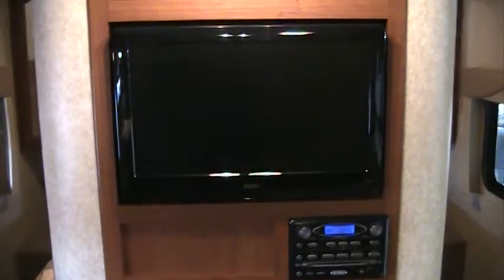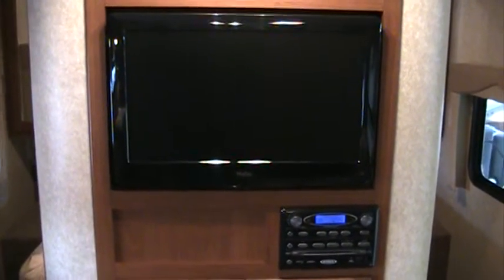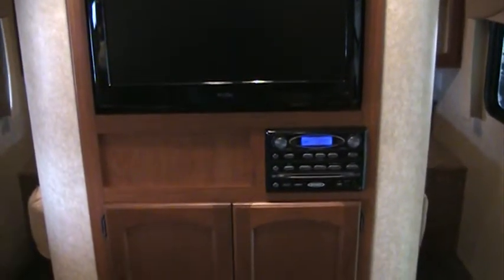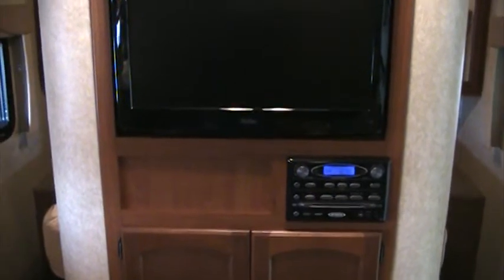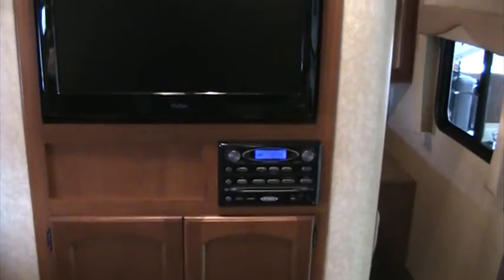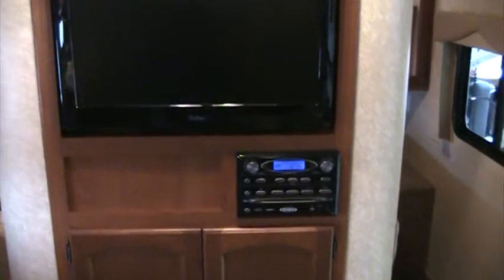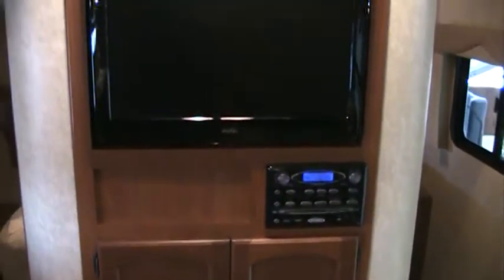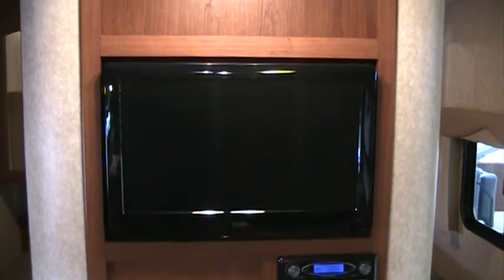This 286 was optioned with the entertainment package: a 19-inch LCD TV along with a Jensen AM-FM CD and DVD player. This unit also carries the ability to plug in an iPod — we do have a USB port, so that'll handle just about any function. The AM-FM stereo and CD player is 12 volt, while the TV does require 120 volts electricity to operate. You can see that our entertainment center has rounded radius corners, giving us a little bit more eye appeal as we walk into the coach.